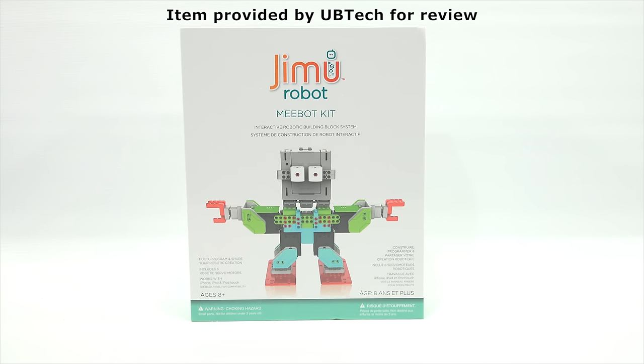It is for the Jimu Robot Meebot Kit, and thanks to UB Tech for sending this to me to check out on video. This is the interactive robotic building block system. I almost want to sound like a robot as I'm saying it, for ages 8+. Now, they also sent me an expansion kit to check out, but I will do that on another video because it kind of works in conjunction with this one. So I need to build this first.